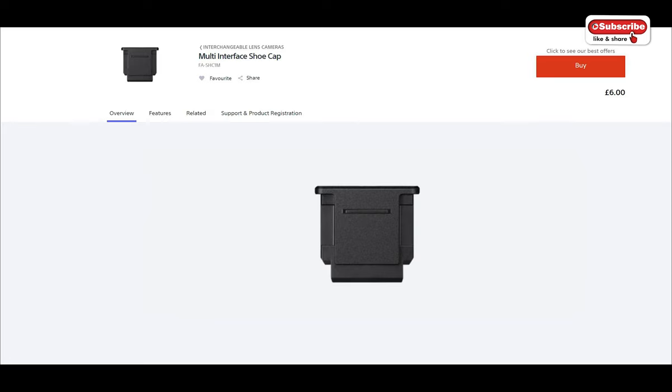This is just straight off the Sony website, but you can get them on eBay, 3D printed ones and stuff. It's your hot shoe cover. I'm not sure if Nikon supply these, or Canon, or anybody else, but the Sonys have got the multi-interface hot shoe, which has got all the little connections there. If you get a droplet of water on there, it's not going to kill it, but it can confuse the camera, because it's connecting different connections together.